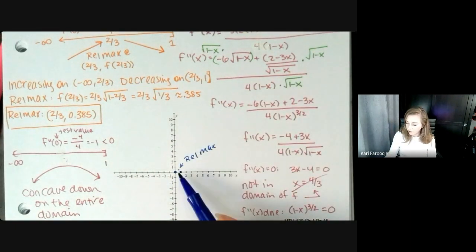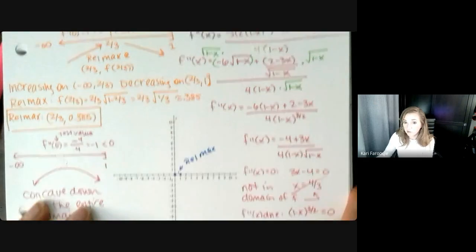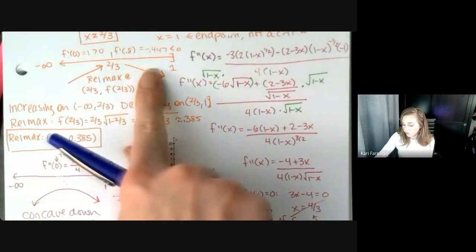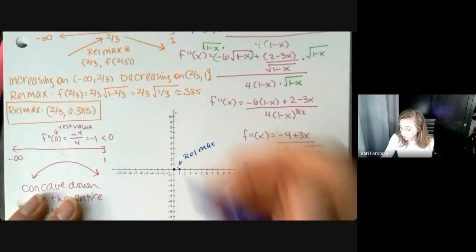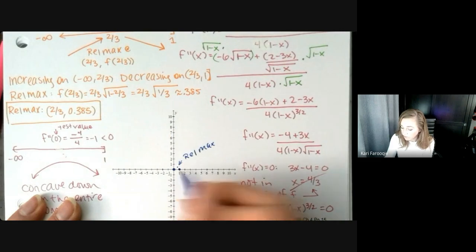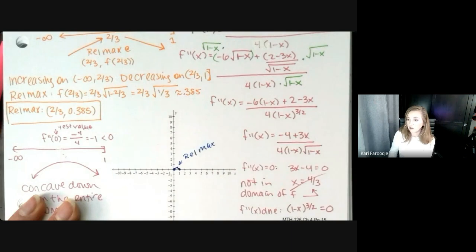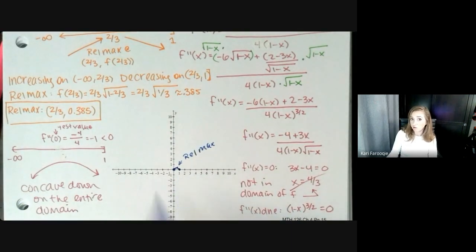Now, if you know this is a maximum, you know that the graph has to be going down on both sides. Your question is just, what exactly is it doing? How quickly is it doing it? You're going to have to do your best. It's concave down on the entire domain. We know that the graph is going to be increasing up to 2/3 and decreasing down to 1. And 1 is the last point that we're going to graph, so this value at 1, 0 is an endpoint. So we know if this is a max in between, there aren't any other values in between. You're going to connect these with a little hump.